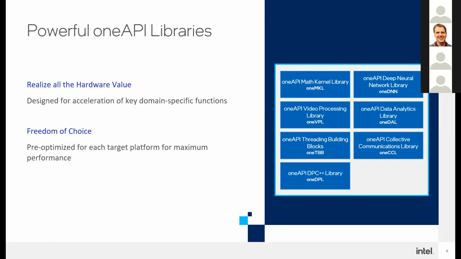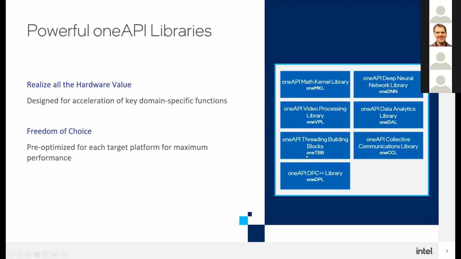You see a little bit in more detail which type of libraries we have in mind and which are part of the standard. So there's linear algebra as part of the math kernel library, but it's not only linear algebra, there are many other functions in there. There are thousands of functions actually in the math kernel library, which are useful for numerical simulation. The second one is a video processing library. So libraries which include coding, decoding, transcoding of video standards like H.265 and others.